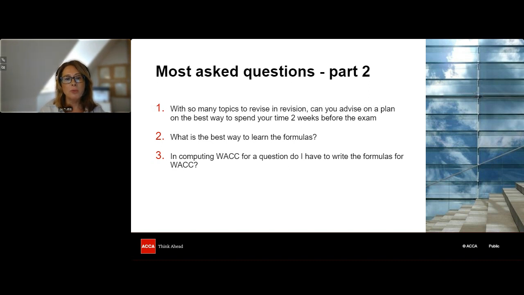So it's really important to label the numbers that you're putting into formulas, and then use the cell referencing, or write them in the formula cell so that we can follow it through. Do not write out the formula. It's a waste of time.